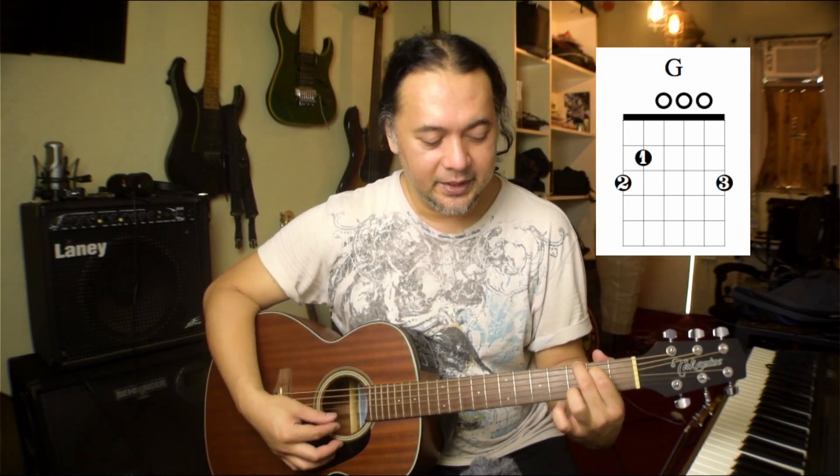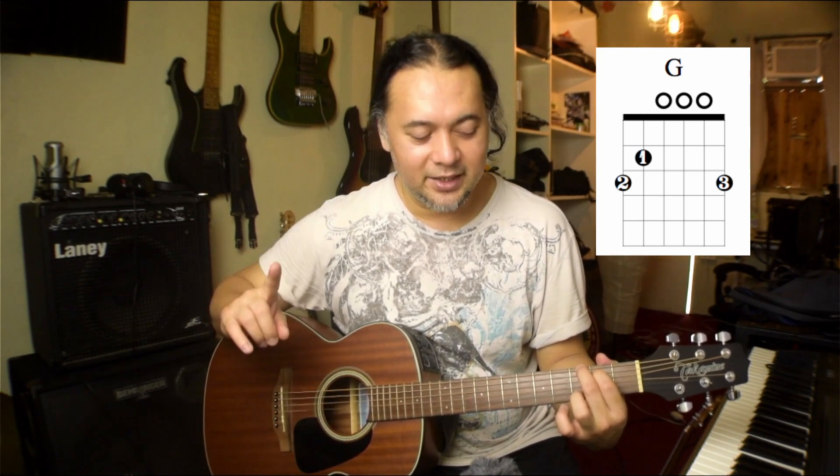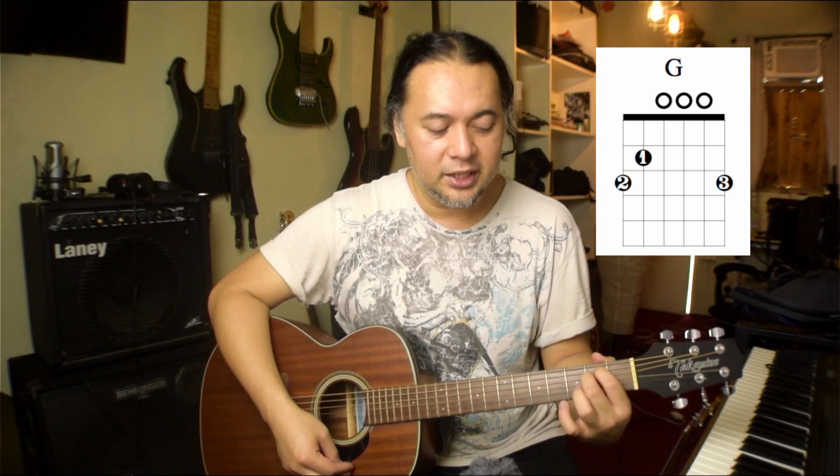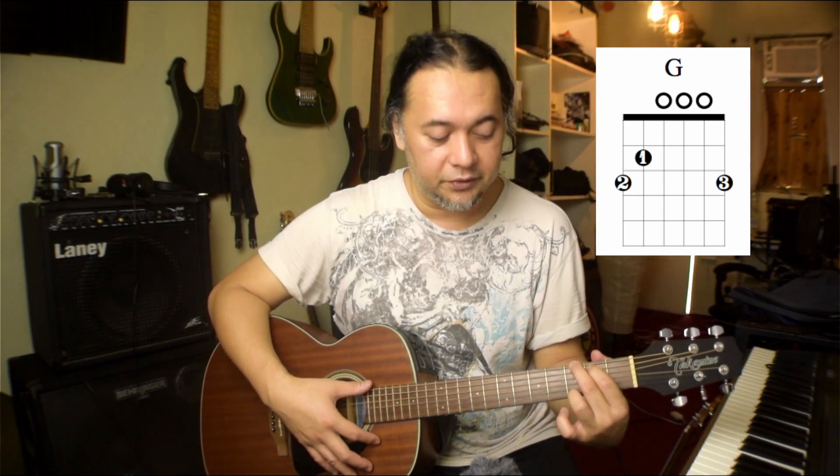And we're already halfway there. Next, we have a third finger. This is your third finger fretting the first string, third fret. Now this G major open chord is a three-finger chord because we use three fingers. From E minor — two fingers only — to G, you just lift your second finger, fret the third fret of the sixth string, and add your third finger fretting the first string at the third fret. This chord also uses all six strings, so it's good practice for your strumming or plucking hand.